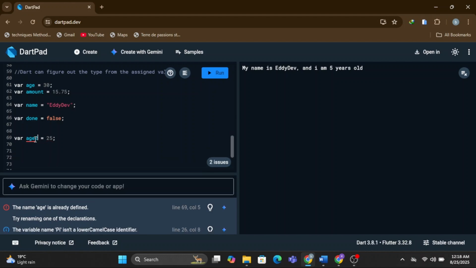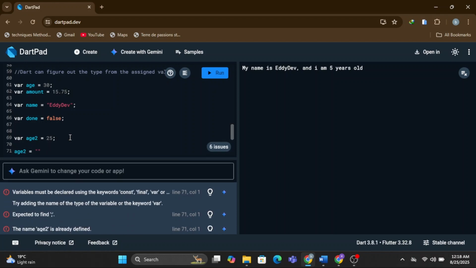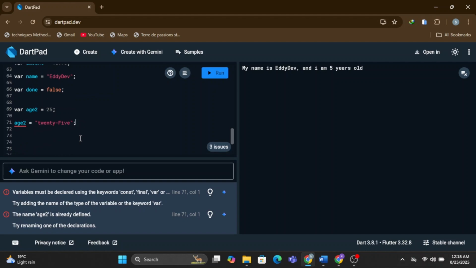Let me put age2, and then if I try to say age2 equal to maybe a string, just to bring an error, I think all of us can see it from there.